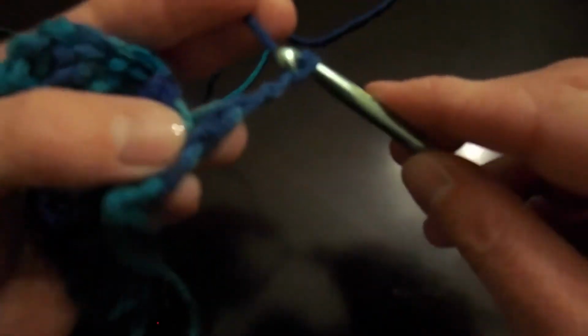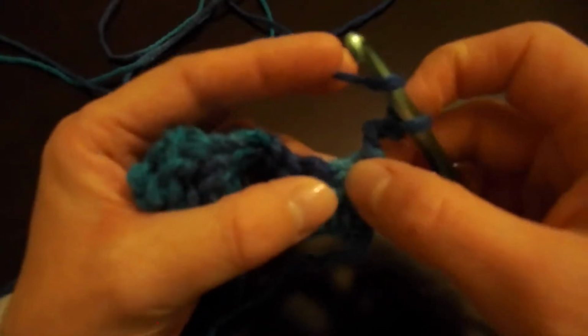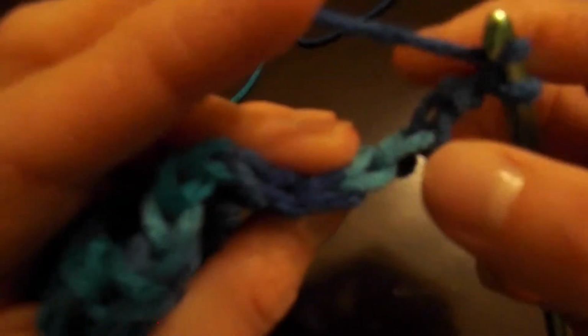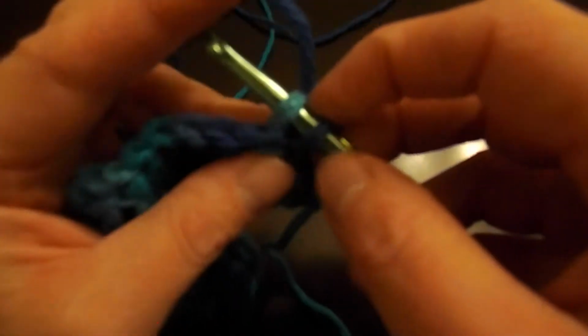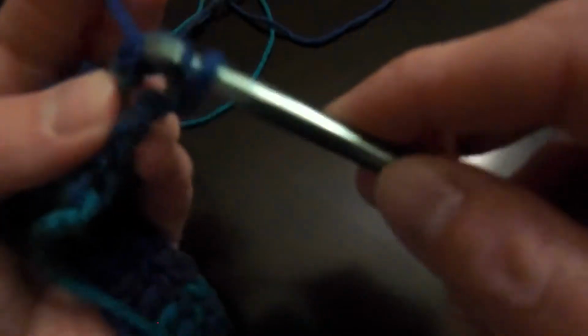I'm just going to create my 3 chains and then find the next loop over, and I've already yarned over, and I'm going to just pick up the piece of yarn that is closest to me off this braid. So you can see the braid here. So I'm going to pick up the side on the right only. And that again is to create that bar design on the hat. So let me yarn over, pick up this yarn, and complete my double crochet.